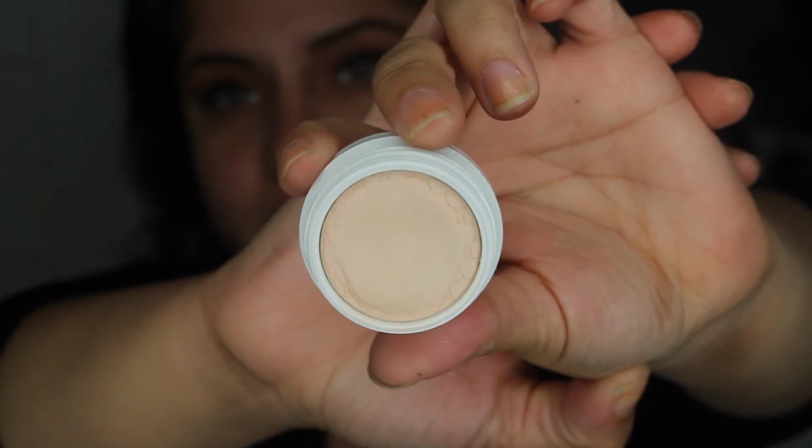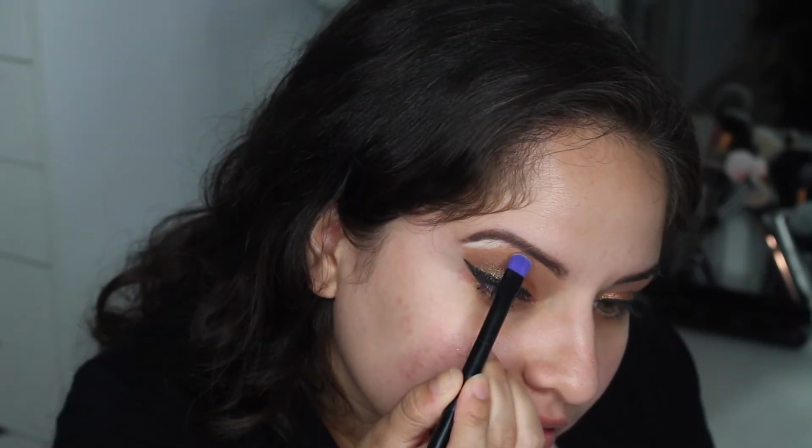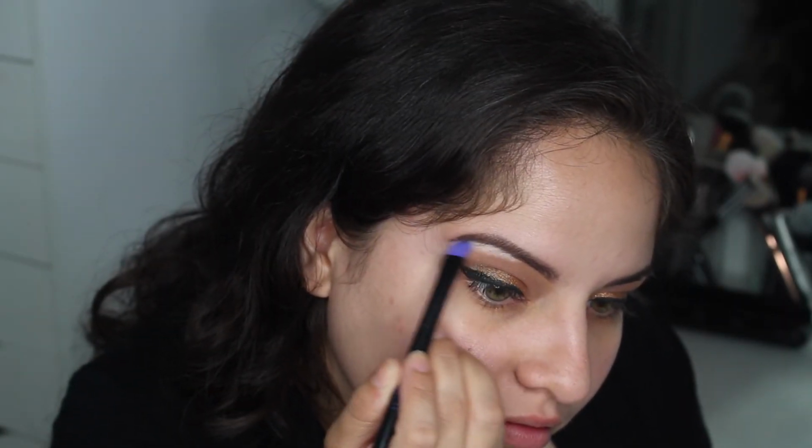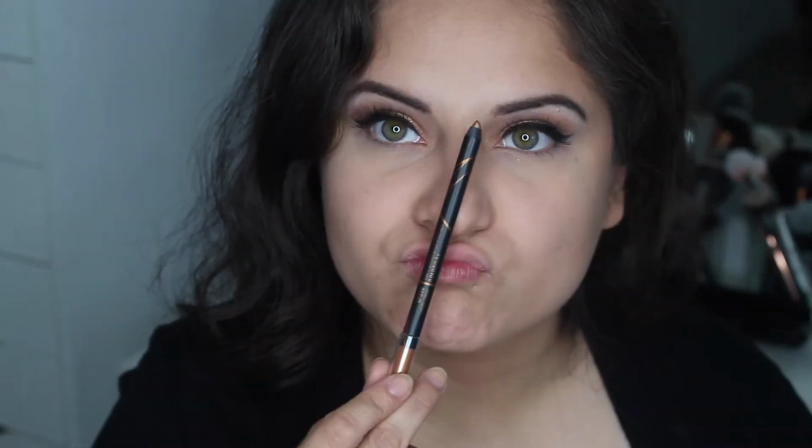Now I'm taking the shade, which is Glow. And it's just a nice matte, creamy, ivory kind of shade. And I'm just applying that as a brow bone highlight. I got a little bit heavy-handed, like I underestimated the pigment, as you guys can tell from my face. But I just went in with a fluffy brush and blended it all out. Now I'm going to apply my Ardell Wispy Lashes, but I did that off camera.